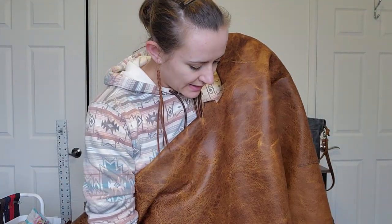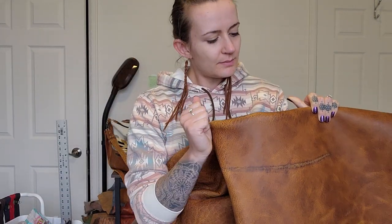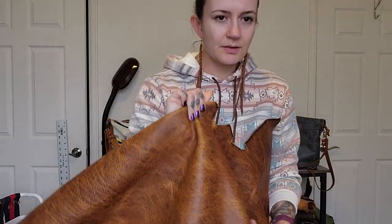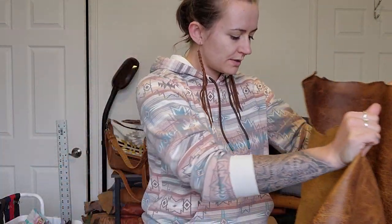There's a big scratch on this piece, but it's superficial — not deep at all — so it won't affect the durability of the bag, it's just cosmetic. If you like that kind of character, like a beautiful scar right on the front, bison leather has that, and it has really nice pull-up. Bison leathers are definitely one of the thicker, heavier leathers I work with, but they're so yummy that they're worth it.